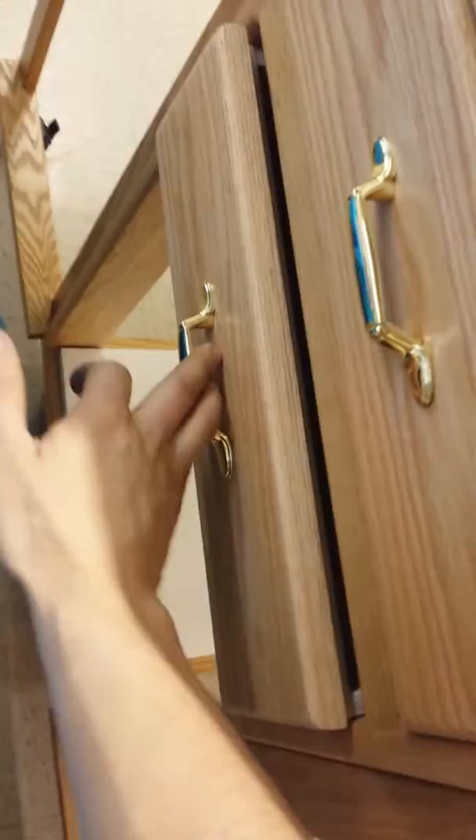We went ahead and threw some demo muslin in there with the meter stick, so it's nice. The caster wheels are nice, the hinges are nice, and these drawers come out the other side too. So for a sewing room where you're working on the other side, you can come over here and pull a drawer out of that side as well. The classroom has been busy, we've been doing some different things.